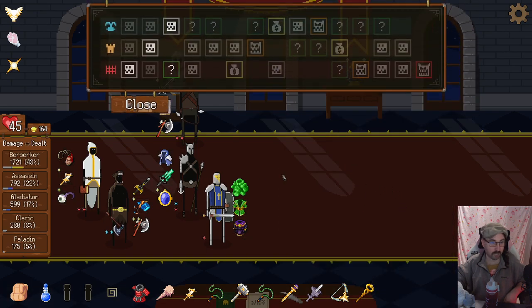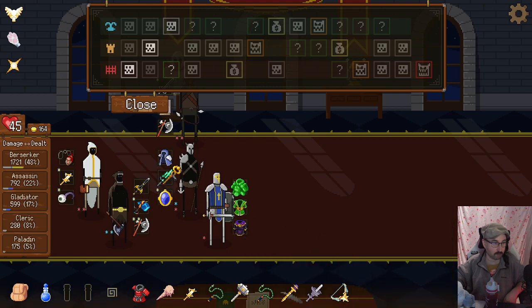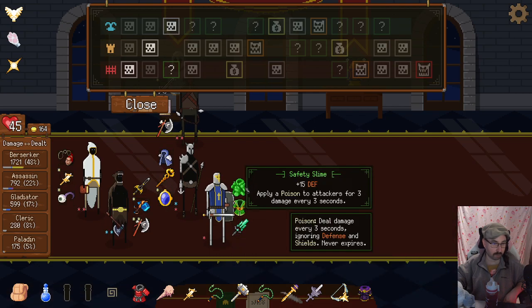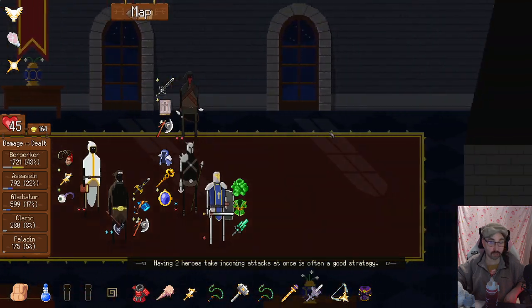Naps would be great on the Paladin, yeah. That makes sense. I could give you the great stuff and then give the Paladin the Naps. Especially with the Ropes of Absorption, that makes a lot of sense. Let's take a look at this event.